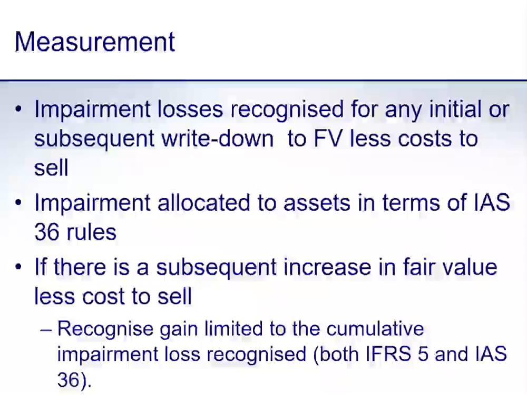We might have an asset that was impaired even prior to us classifying that asset as a non-current asset held for sale. So that impairment charge that was recognized in the past will be taken into consideration as part of the process of determining what is permissible to be reversed ultimately as it relates to that particular asset.